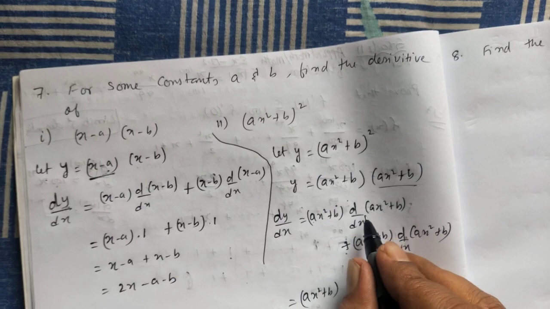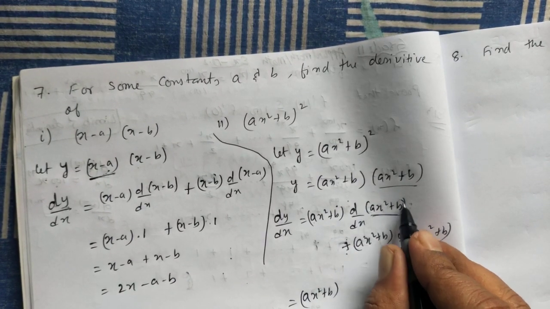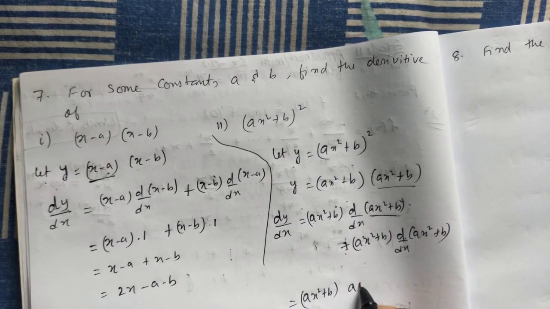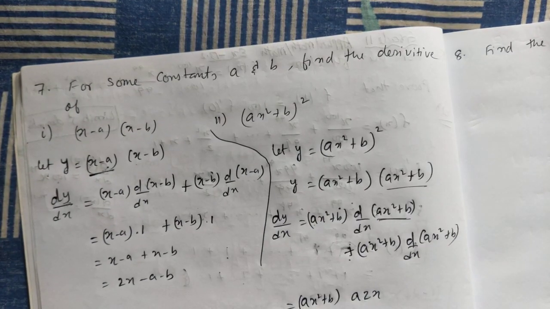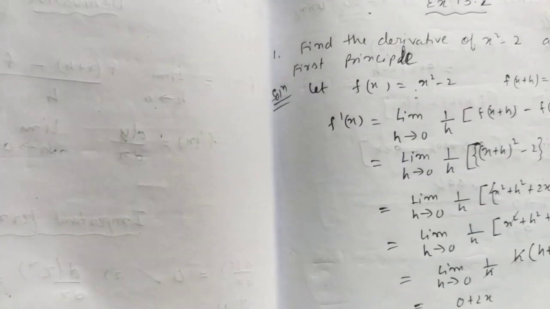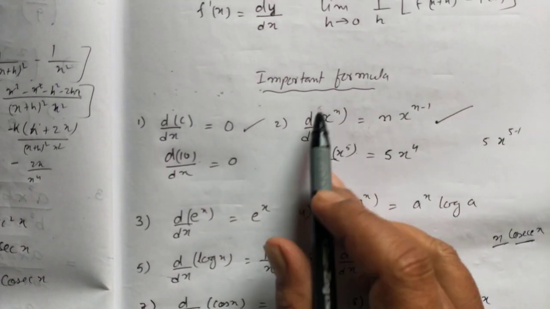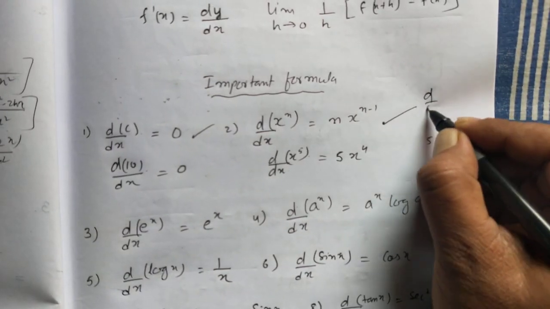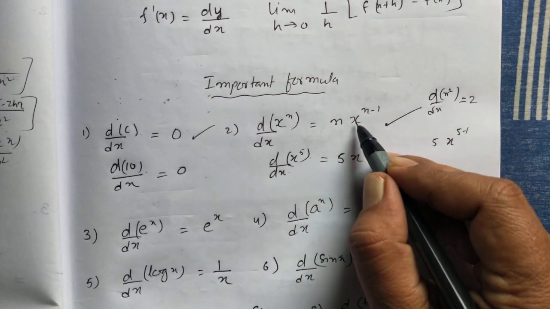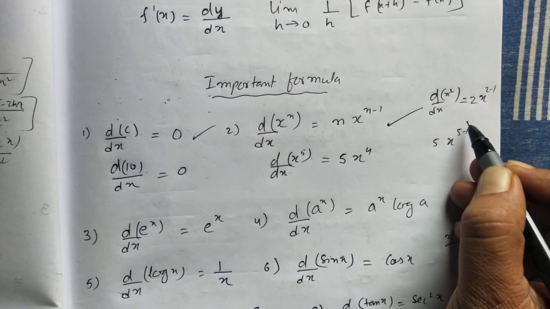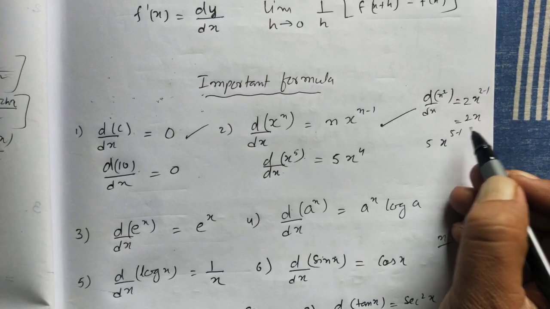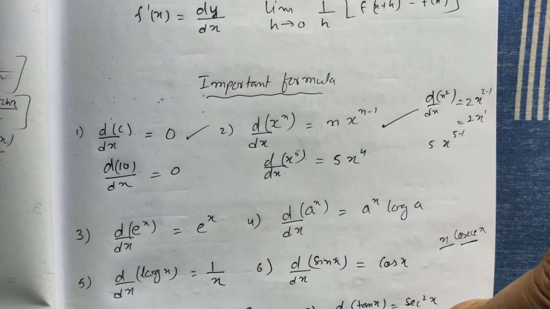When you derive this term, for this it is 0. Now for this, a is a. When you derive, x square will get 2x, because as per the formula, again, we're using the formula for this. Okay, when we derive d by dx of x squared, this power will come down, 2, and this will be x to the power 2 minus 1. That means 2x. 2 minus 1 means you will get the power as 1. We don't have to write 1. That means we get 2x only.